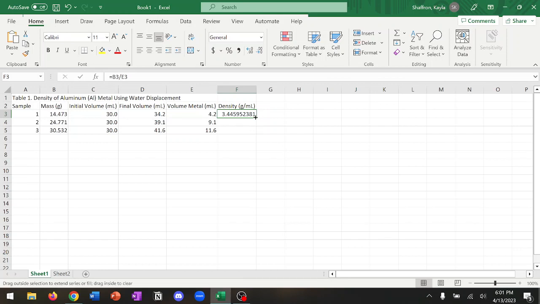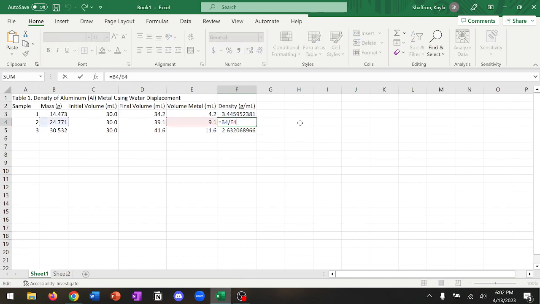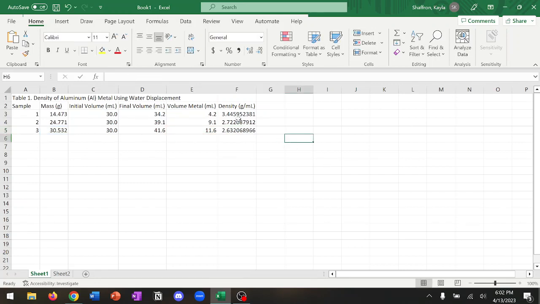Now we can copy that equation down again. Let me explain what I'm doing. Hover over that little box in the corner and pull it down. And it's going to auto calculate. Let's check and make sure that that is correct. I'm going to double click. It looks like blue is divided by red, and that's giving us that answer. Same thing here. We're getting blue from this cell, in the correct row, divided by red. Awesome, perfect.